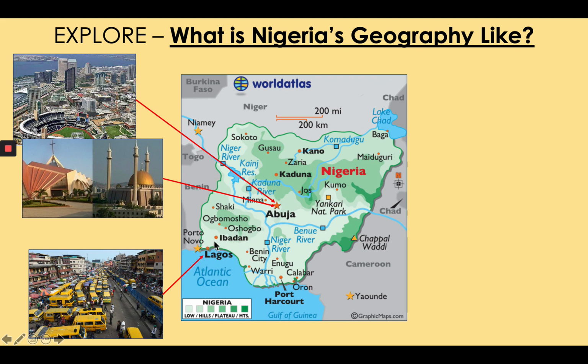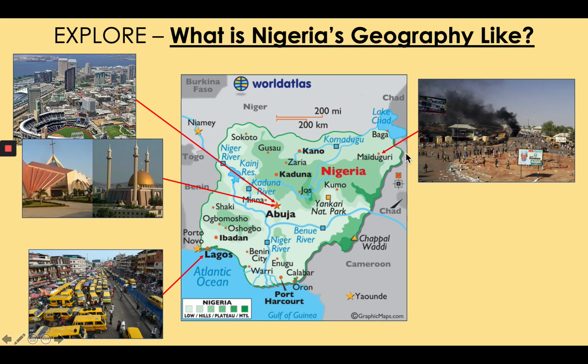A city with more than 20 million people, it is a megacity. It is also the richest city in the world, with a GDP of more than $100 billion. A third of all the money made in Nigeria is made in this city of Lagos. There is huge traffic and problems with poverty, but there's also great wealth in Lagos. Mostly because Nigeria exports oil, and many of the businessmen and the companies that are involved in the export of oil are based in Lagos. We will explore this city in more detail in future lessons.